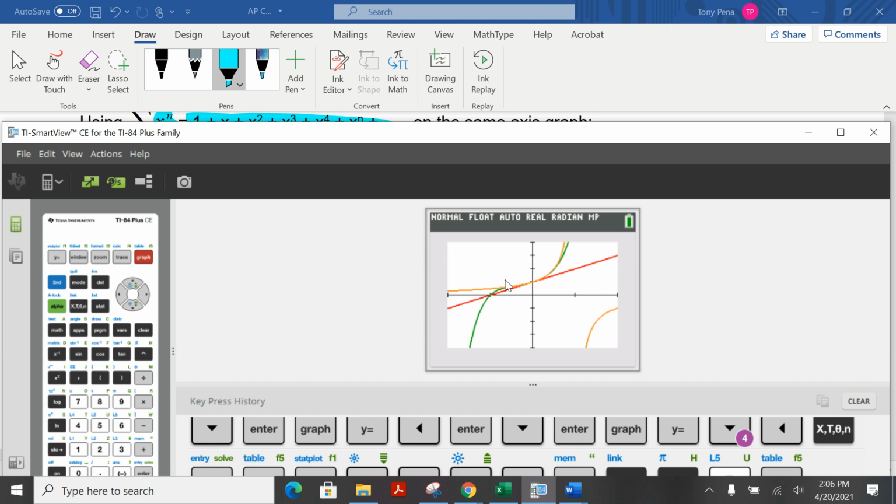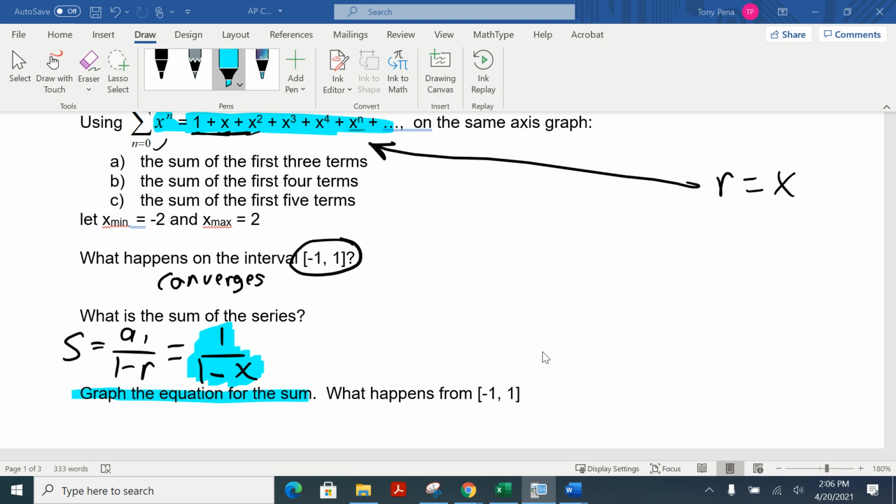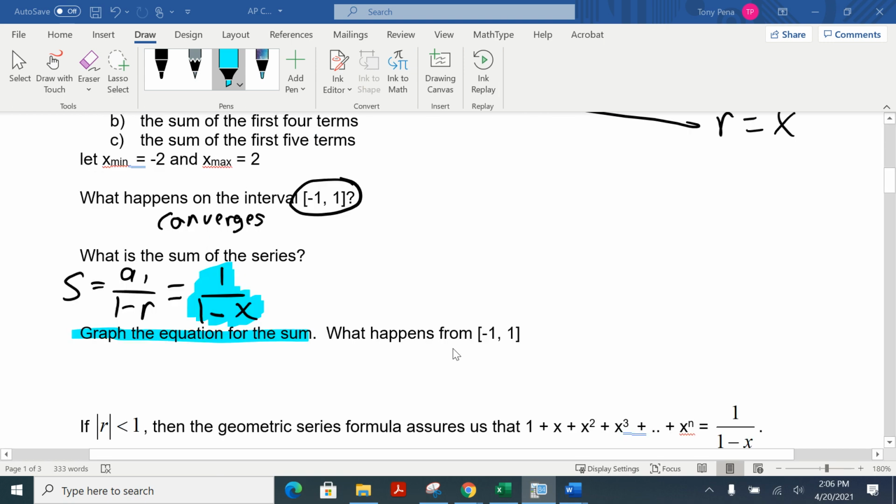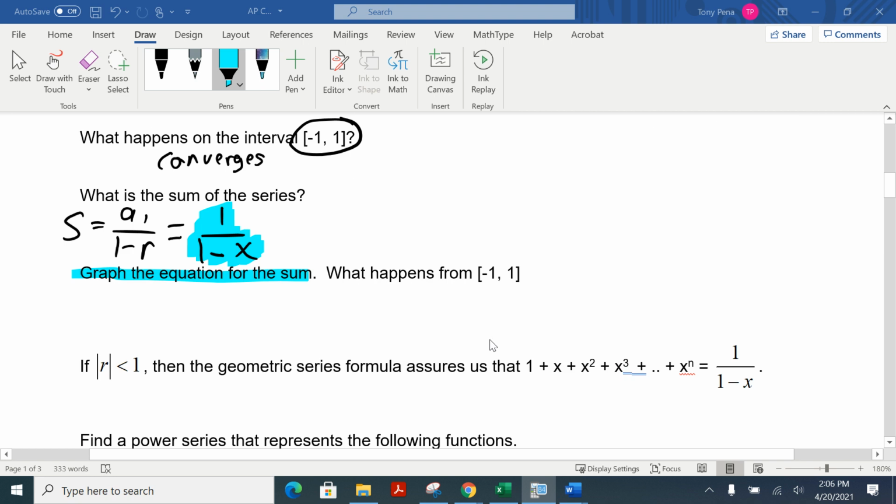All right, so now that green one was the 6th power. Notice how you can't even distinguish between them. It's going to be more and more accurate in graphing the sum with the more and more terms that we put in there. Okay? So that's what we kind of want to understand about this. So then, why is it only working in this interval? Why are they only converging upon that?